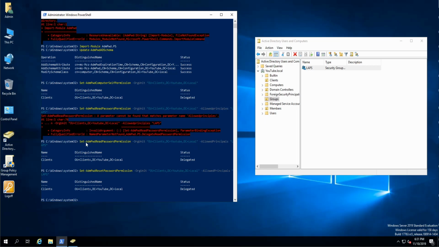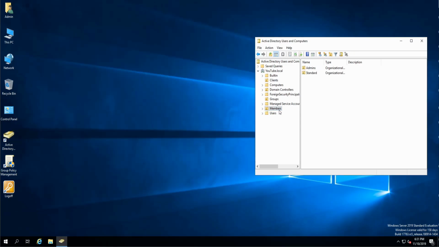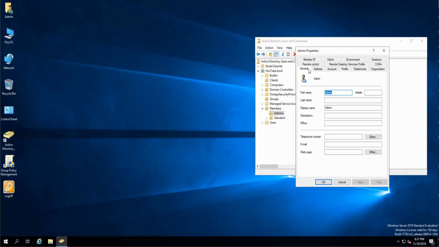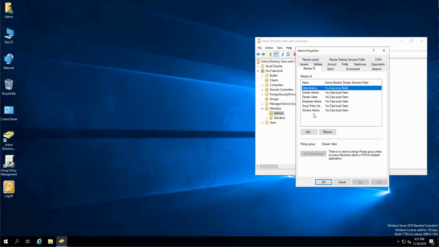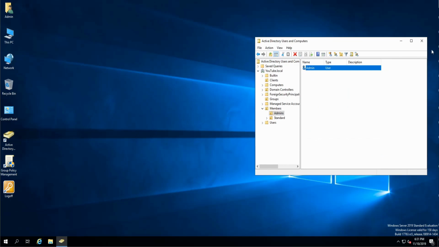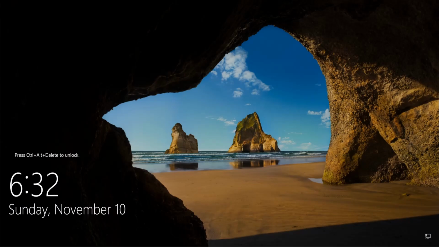All right, go on. What did you just do here? So we gave the LAPS group permission to read and reset the password, and you have to specify the OU, which we specified above for the self permission, which is the client's OU. So now we're pretty much set up, apart from we need to give our admin users the group. That's as simple as specifying LAPS, applying that, and then we need to relog. All right. So now LAPS is fully set up and we can deploy LAPS to our computers.